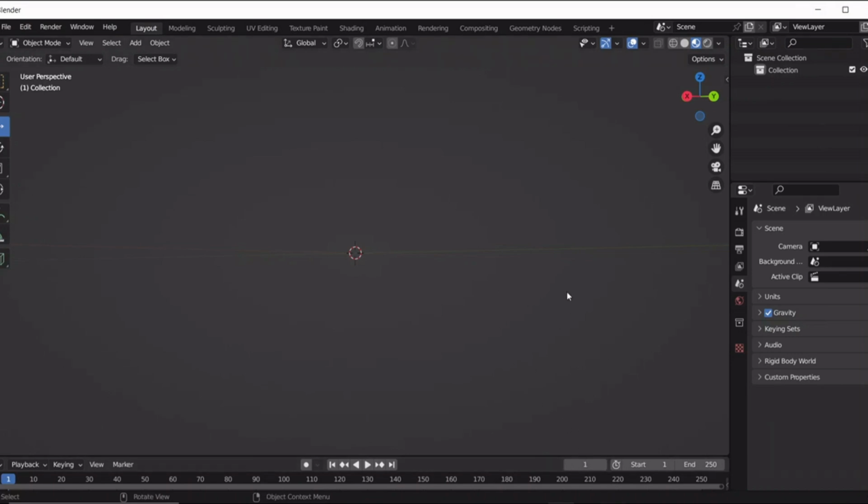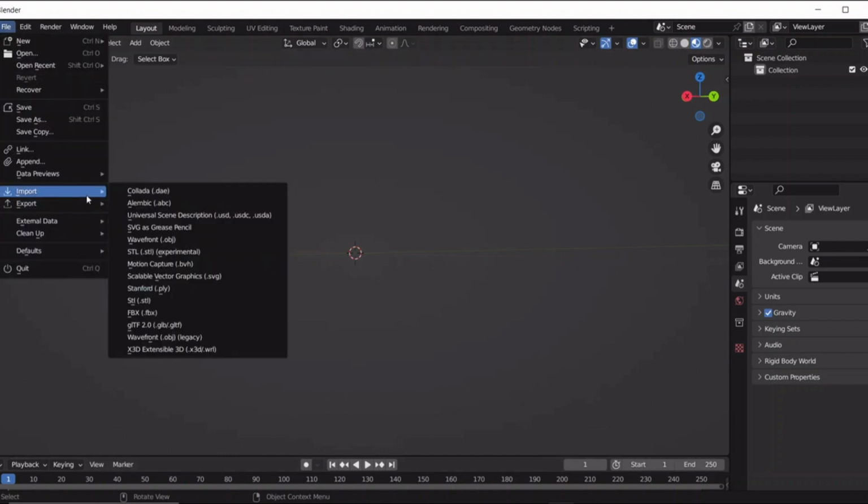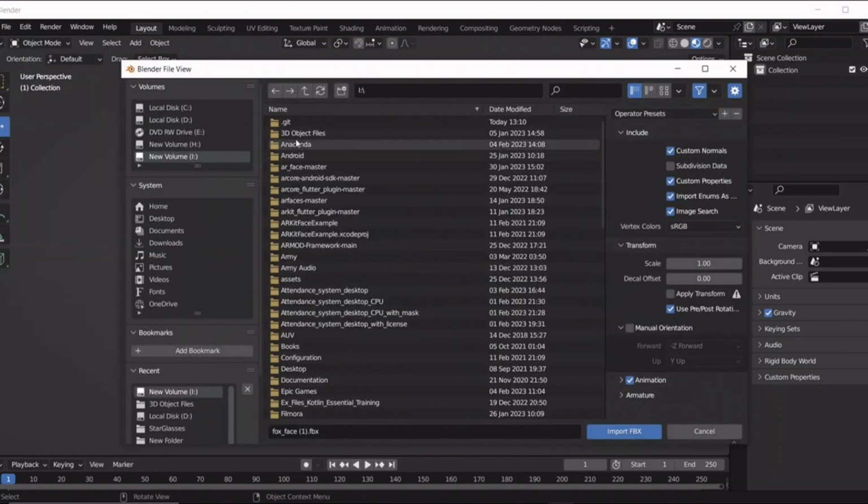Hello, this is gonna be a tutorial to show you how to place 3D objects on the face mesh provided by Google. This is gonna be used for AR applications to apply 3D filters on the face. First of all, we're gonna import the face mesh provided by Google that we can use to fit our 3D objects.